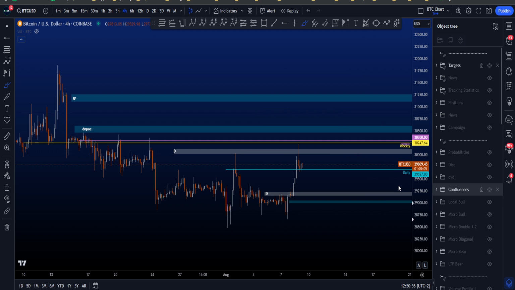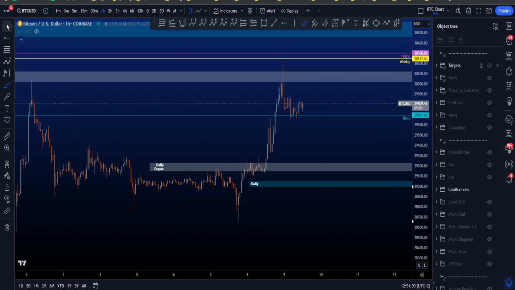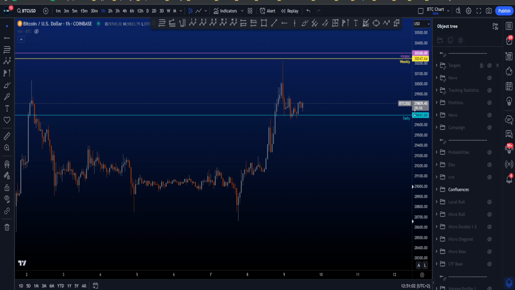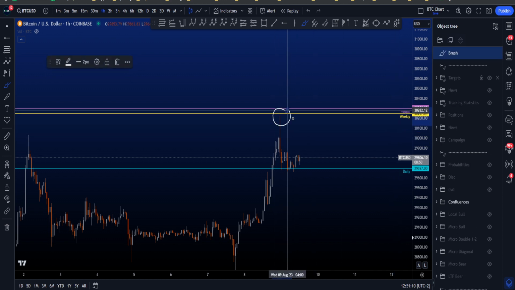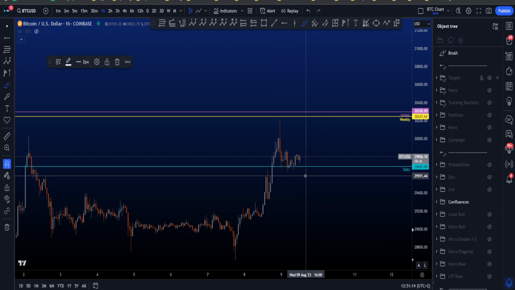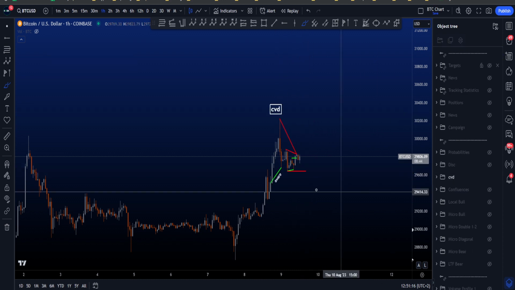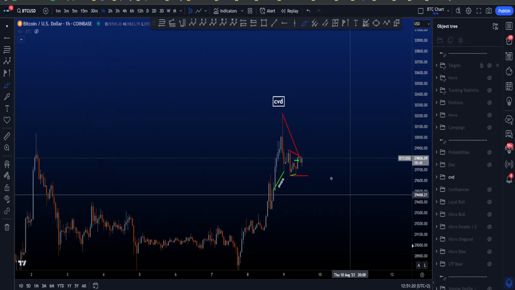Now, if we then quickly look at the confluences that we have very locally, besides, of course, the target boxes that are on the chart, you can see that just above the wick that price created over here, we do have a monthly naked point of control and still a weekly, which is not tapped as price returned just before. And over here, price finding support on the daily. If we look at these CVD divergences, well, the bigger ones played out. This was the target, so I removed it from my chart.